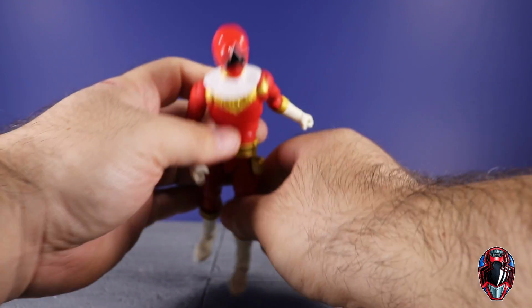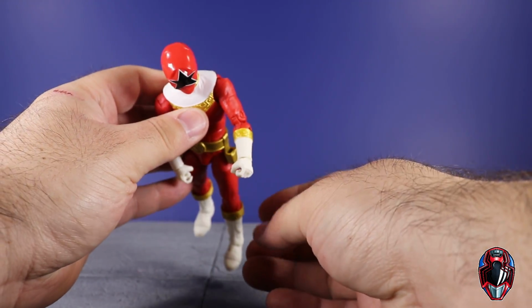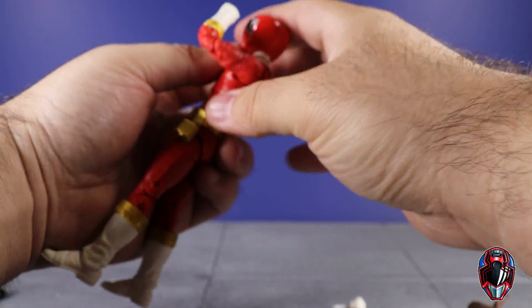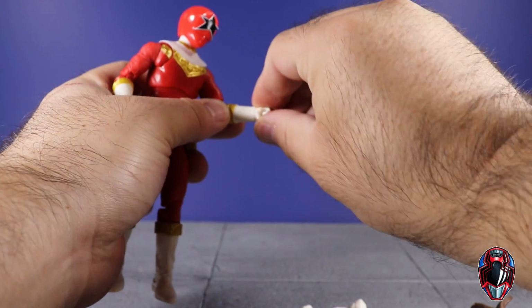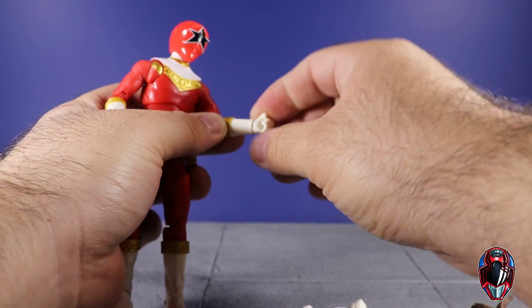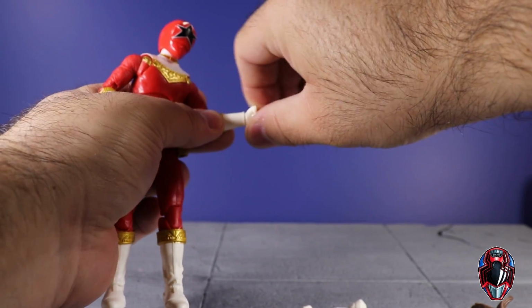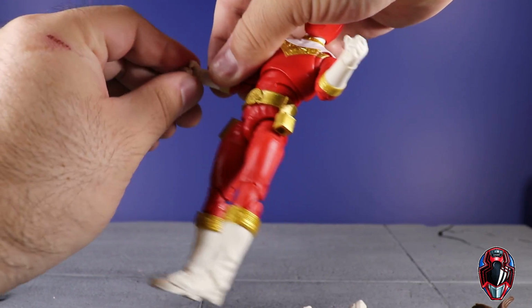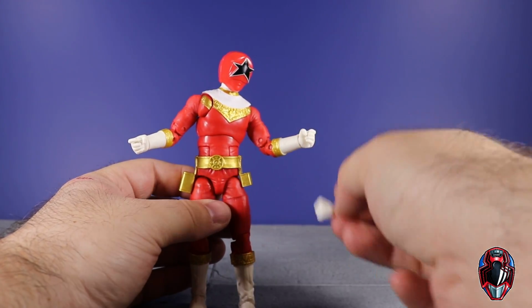You get a butterfly joint, so you can get the arm to go back that much. You can get the arm to go forward that much. There is an upper bicep swivel. You get a double jointed elbow, which gives you that much bend, as you can see there. That is pretty good. Wrists swivel, and they have the horizontal hinge, or the vertical hinge, excuse me. So that is good. Both sides do. The fists, however, have the other hinge, the regular hinge.